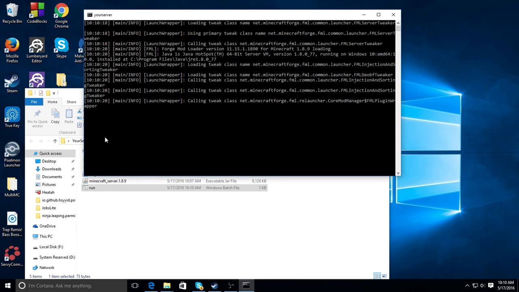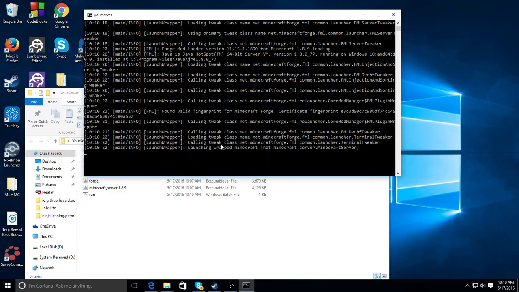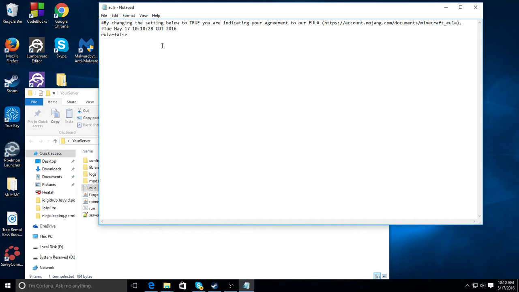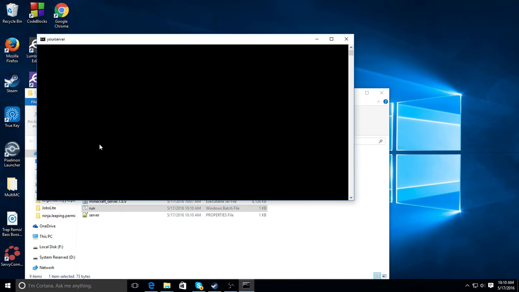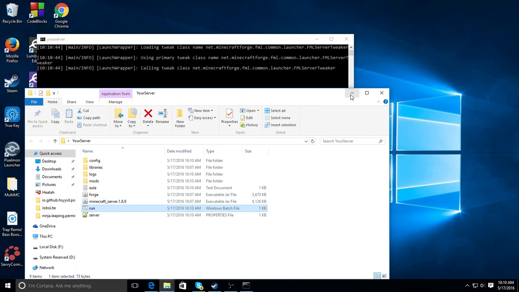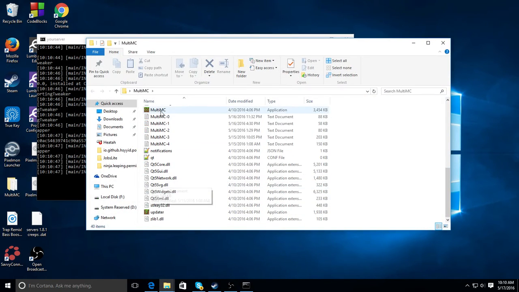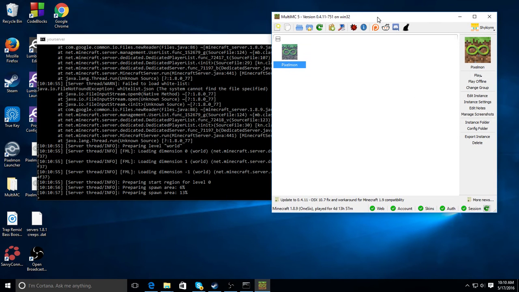It's gonna start running and creating some of the files. Then it's gonna stop because you have to accept the EULA, just basically like a little mini contract. You can search this up, Minecraft EULA, if you want to. You just click on true on that, and that'll make your server actually run and make spawn and everything. Now at this point, if you want, you can launch Minecraft and see if this is working at the very least before you do all the other installing of all the other plugins.